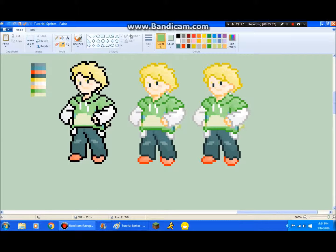Now the first thing you want to do, this is going to sound very weird, is get rid of all the shading and make this whole part one color. You want to remove all the shading at first of whatever part of the art you're working on, so that the outline is gone and all the different shades are gone, and you can then make it a single color. The whole point of doing that is so that you can apply shading to that color without having to worry about the outlines or any shading that was already there that might mess it up.